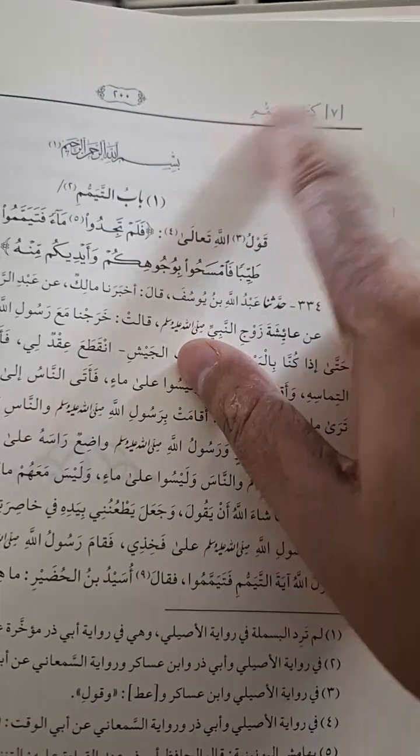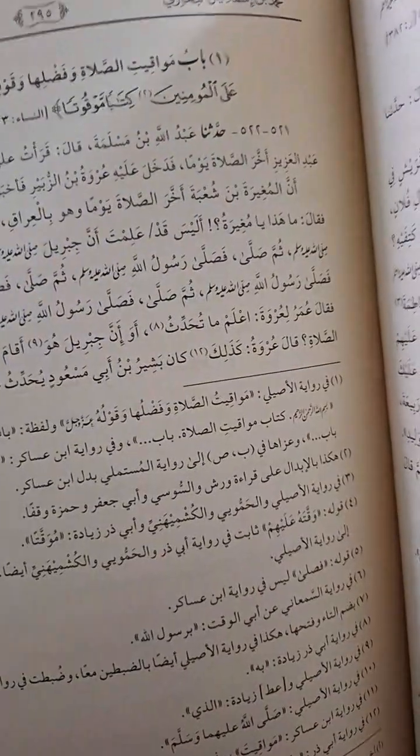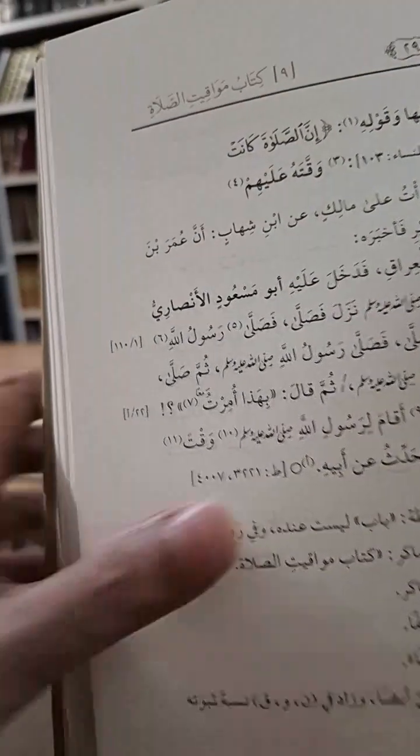This Kitab al-Tayammum we put in a light color so that the reader will know that this nuskha of Sahih Bukhari doesn't have Kitab al-Tayammum. It has Bab al-Tayammum. Or sometimes even Kitab al-Adhan here, Kitab Mawaqit al-Salah. Kitab Mawaqit al-Salah is just part of Kitab al-Salah. But in some nusakh and some editions, it's a separate book, and that's what has become popular in the indexes and in other printed editions. So we have kept it there in the header, but we have made it light in color. So it's Bab Mawaqit al-Salah, it's not Kitab Mawaqit al-Salah. That's why it's in light color.